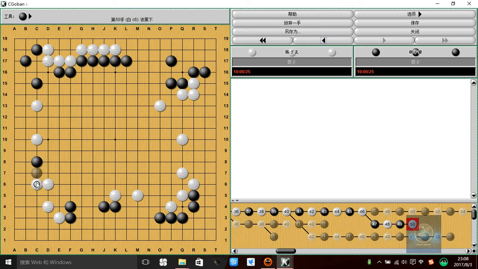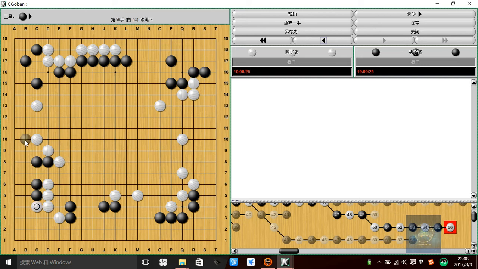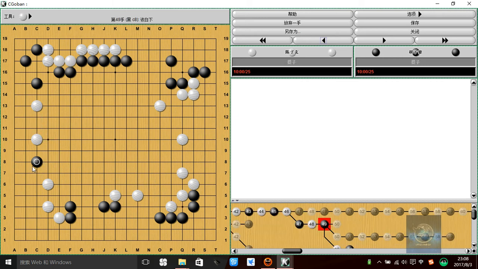If white plays here, black really gets some benefits. But white can also not very easily deal with this group. Black can, for instance, play something easily to make this group alive. So probably white will play like this. Then I come out, try to attack these two stones. At least I destroy some of your territory. This should be the correct direction.